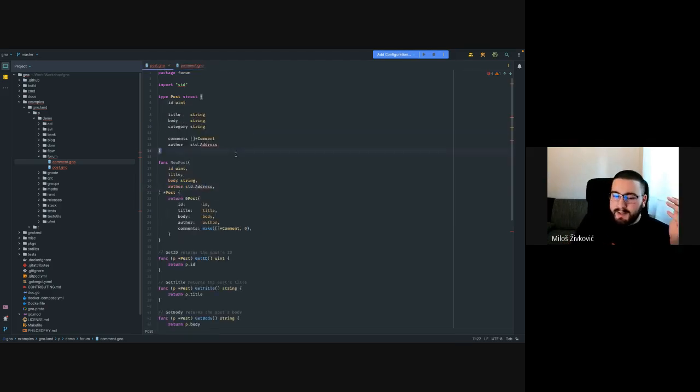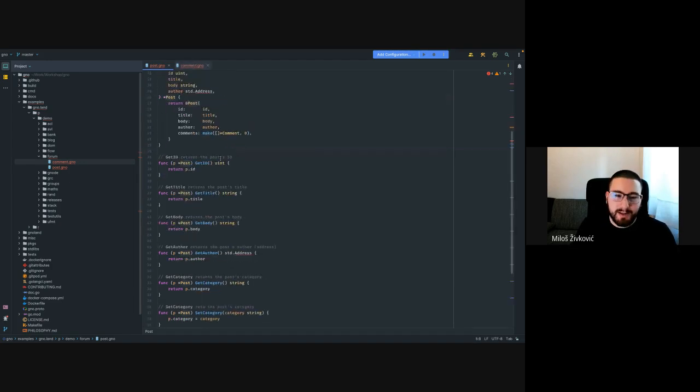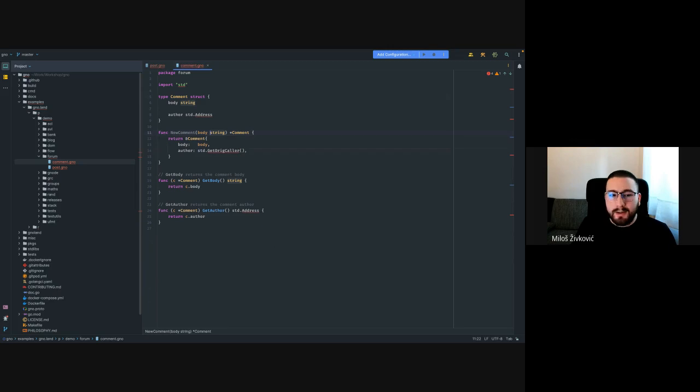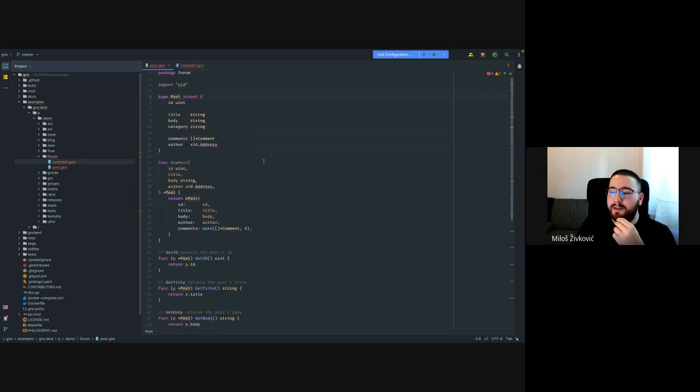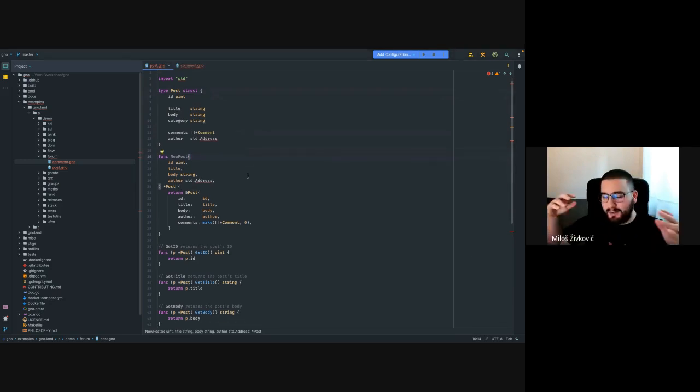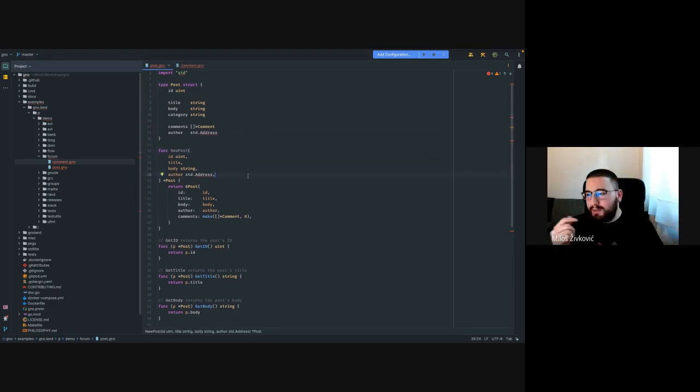Okay, and we have this fairly simple logic. So we have a post that we can set and we can grab. We have a comment that we can create. Is there a way that we can figure out if this works without having to deploy the whole library and write contracts to test the library and stuff like that?